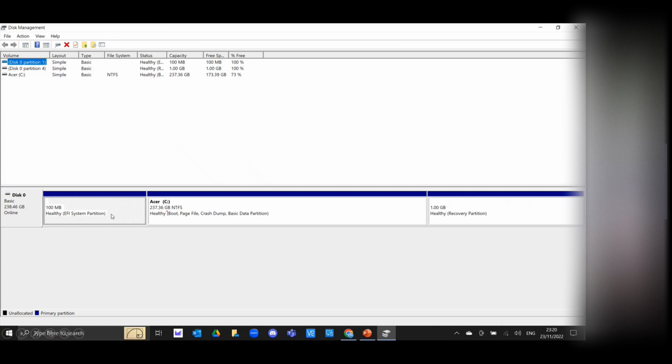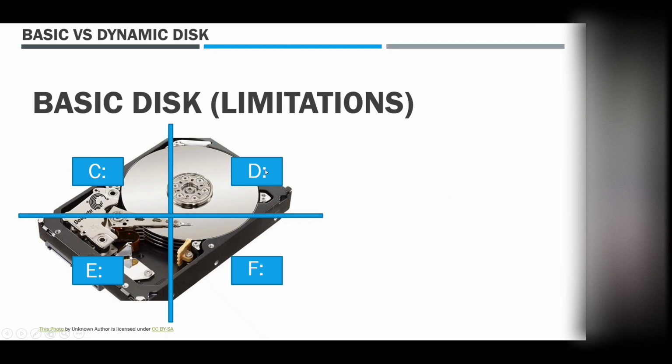So in terms of access, I don't really have accessibility to the system partition and the recovery partition using the This PC section on this computer. So you would see the C drive here, but I could technically divide this into another partition and have a C drive and a D drive, dividing that up there.